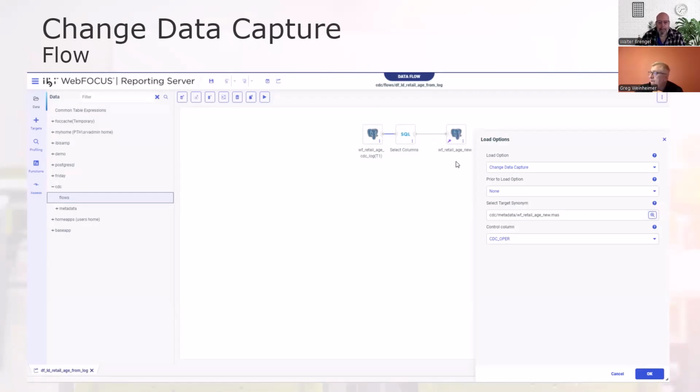One thing you'll see that's a little bit different is when you look at load options, when you're doing change data capture, you'll have a load option of change data capture. If you select that, it's also going to populate your control column, which is usually CDC change or CDC Opera, which is what operation you want to pass on to the table downstream, which is again an update, insert, or a delete.